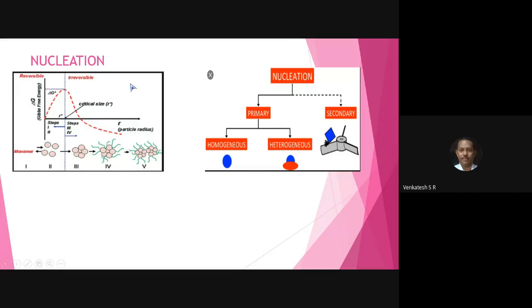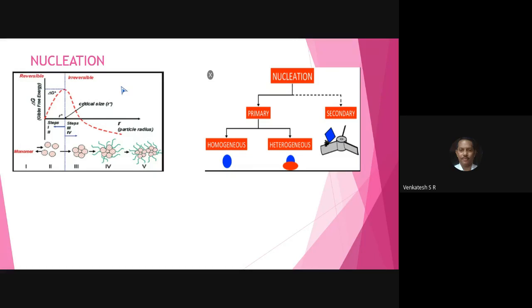That is nothing but, if you give heat to the metal, it forms the liquid, and heat extraction or heat transfer takes place from the liquid metal to the bottom of the mold, between the walls of the mold, and between the liquid metal and the surroundings. The process is reversible if you provide the heat. If you extract the heat, the process is irreversible. And this delta G is the critical size of the nuclei, or the radius of the nuclei. The shape of the nuclei is a sphere.